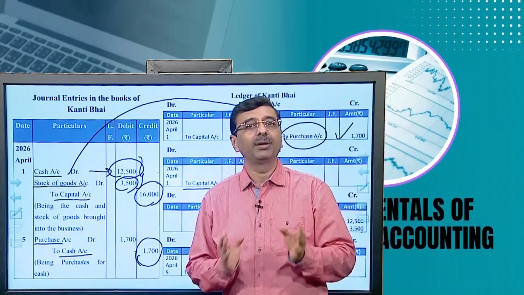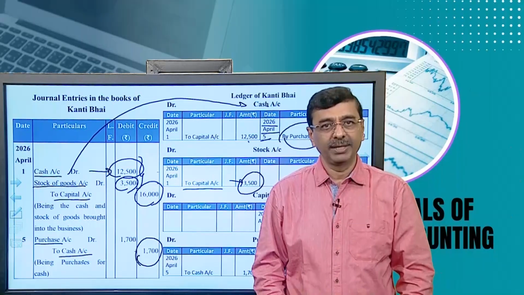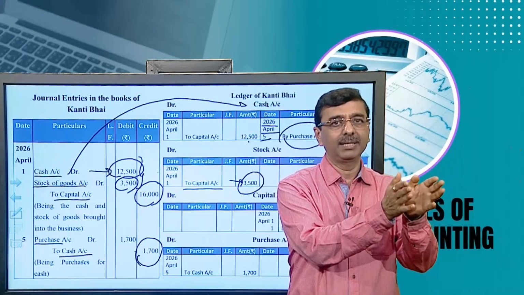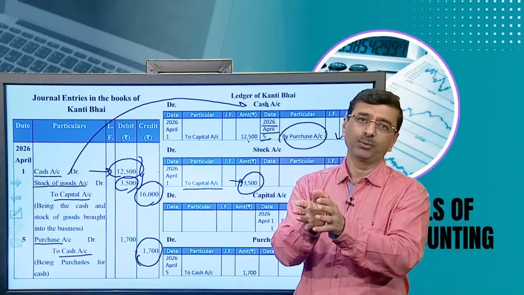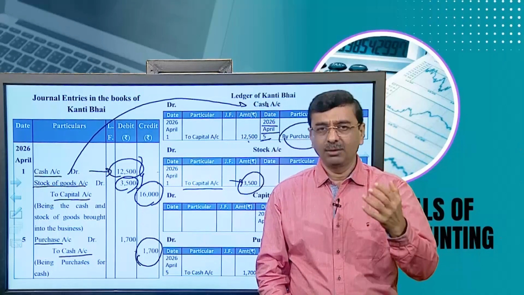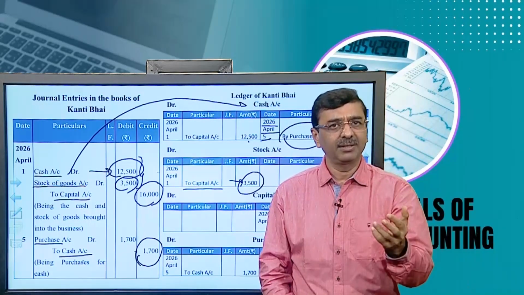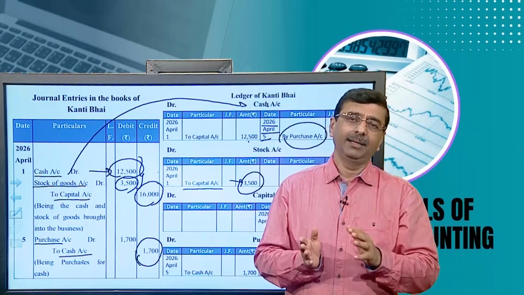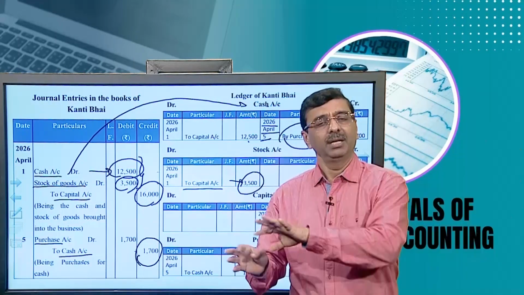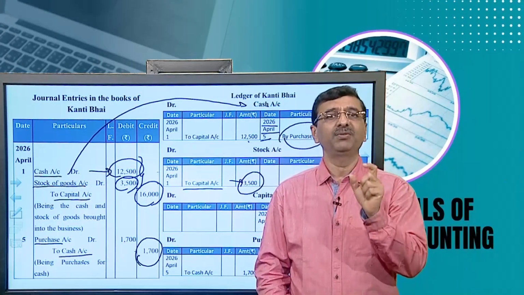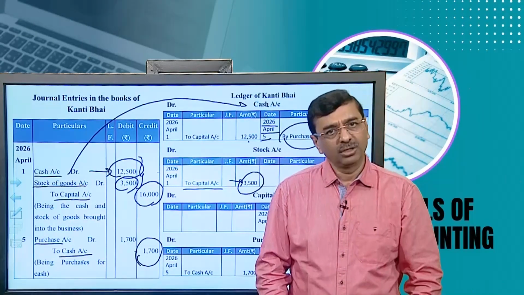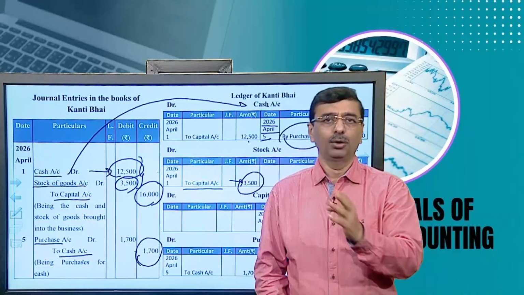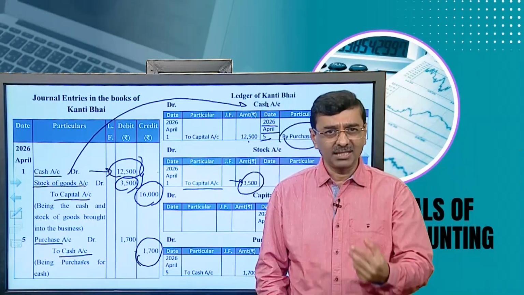So this is the way journal entries are recorded and posted into the ledger book. I think you might understand how the transactions of journal entries written in the journal book are posted in the ledger book. It is a very simple way. First, identify the journal entries, then identify the number of accounts to be opened in the ledger book, and then the same transactions will be posted into the ledger book along with the specific ledger folio number and journal folio number. So you can easily trace out whether a transaction was posted or missed. That is what I just wanted to explain to you.